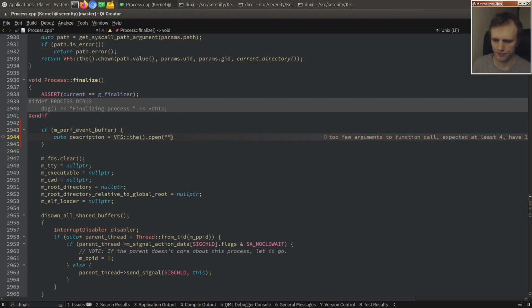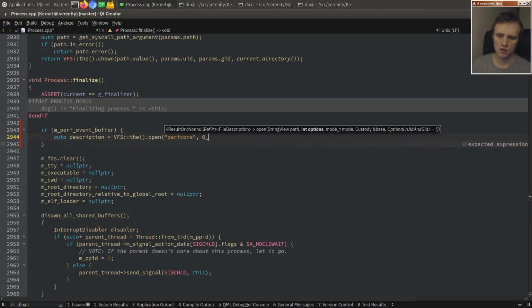So open in the current directory, we create a perf core. O_CREAT, O_EXCL, and the mode is going to be 400, read only. The custody will be current directory.